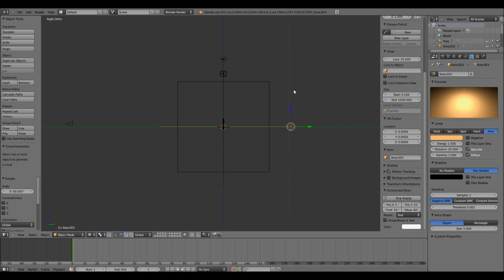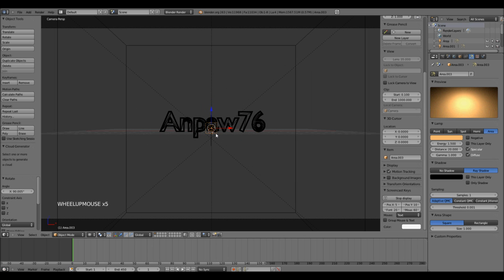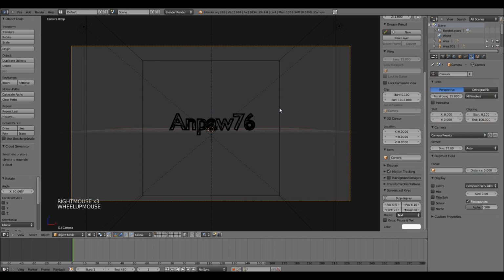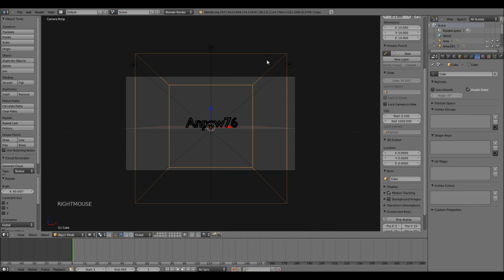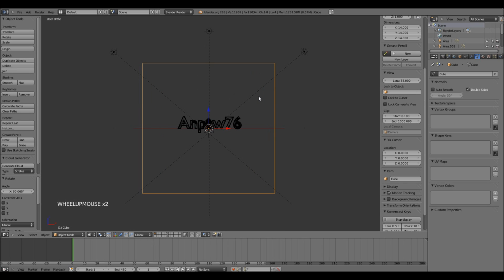And I think that's all. It might be even a little bit too much, but we will see that later once we do the first rendering. Now let's right click on a cube, maybe press 5 on the numpad to go to the orthographic view.